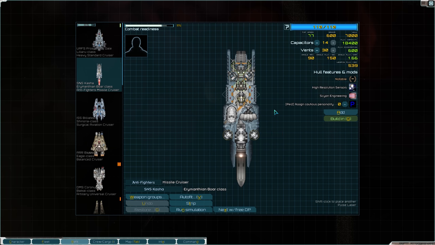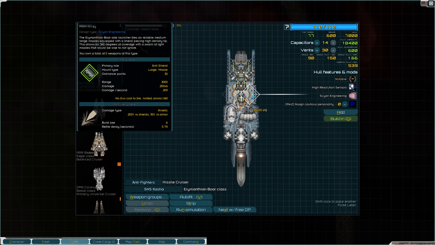Now, this guy has two inbuilt missile launchers and a microforge, so he actually can replenish missiles in the heat of battle. So it makes him perfect, of course, for being a missile cruiser, which is literally why it's a missile cruiser. Believe it or not, it's pretty simple in the end of the day. Anyway, so apart from all that, this guy has a lot of missiles already.